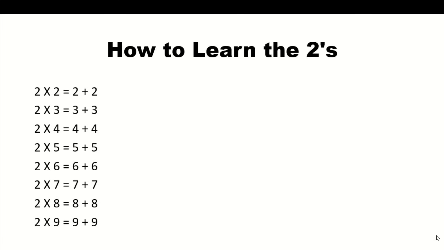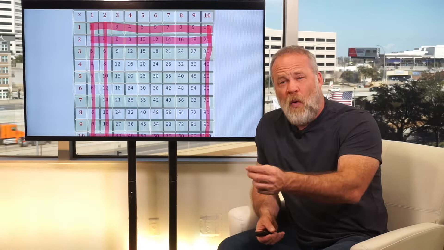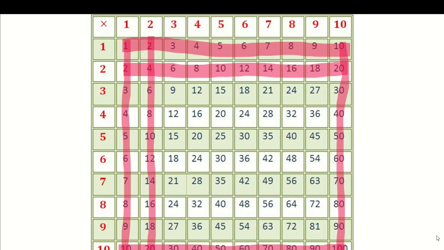Now, how do we learn the twos? The twos are just a multiplication problem. Two times two is two plus two. If I'm working with a student, I would say, what's two times three? And I would have them understand that two times three is the same as three plus three. Two times four is the same as four plus four. Two times five is the same as five plus five. Have them understand that. Really you want a student to understand the numbers. You're not wanting them to memorize it.